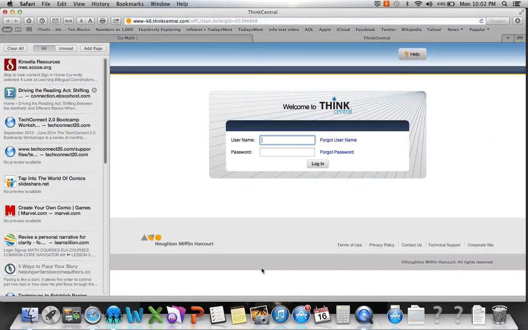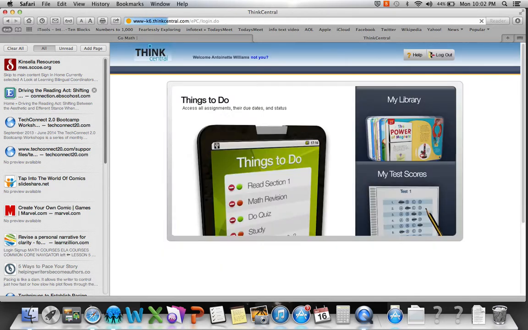Okay? And at this point, we're going to put in our user ID number. And again, that's the one we used for My On Reading, like last year. So I'm going to use one of my friends in my class and put in their user ID number. And then, of course, the password I said was school, all lowercase, SCHOOL. And press return. Now look at that. It's got us logged in.